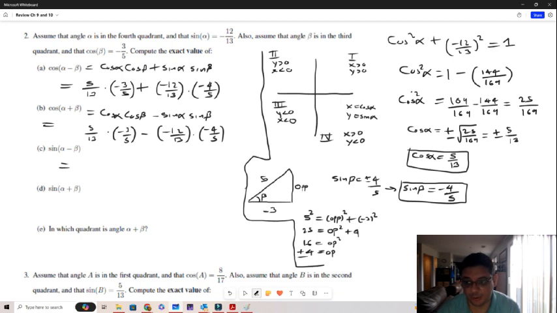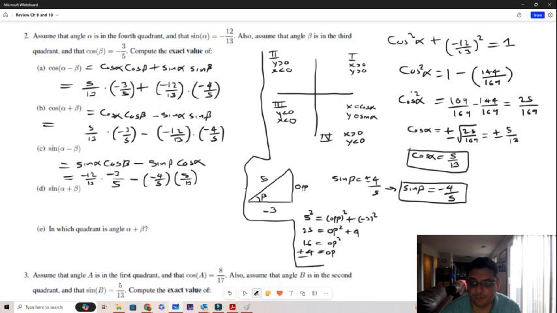Now for the sine, remember, you gotta be careful using the formula. This is sine of alpha, cosine of beta. We have a minus here, so we use the same minus, and then sine of beta, cosine of alpha. And then now we match up with the values. Sine of alpha is -12 over 13. Cosine of beta is -3 over 5. And then sine of beta -4 over 5. And cosine of alpha 5 over 13.